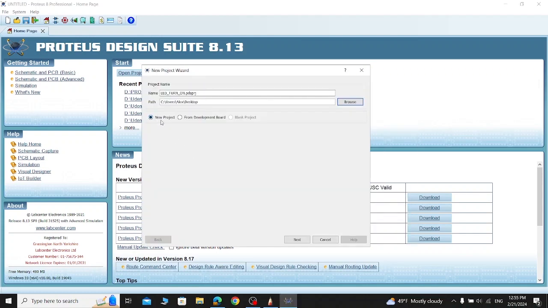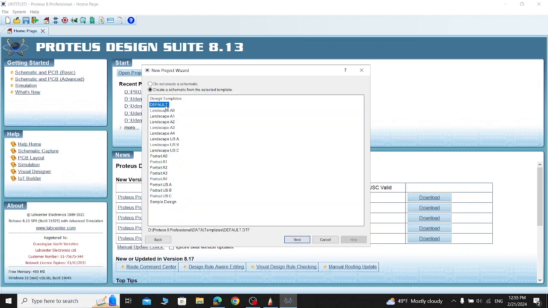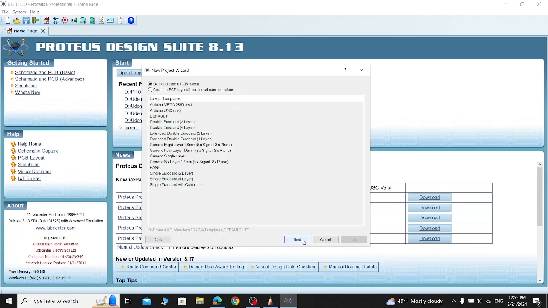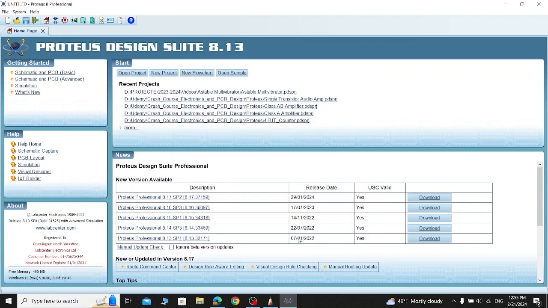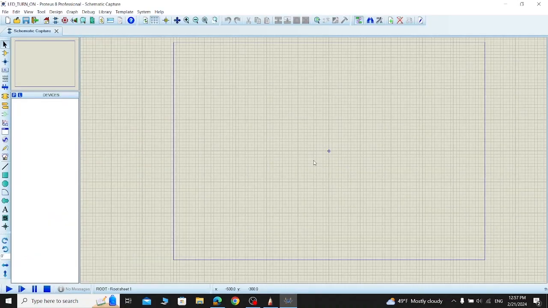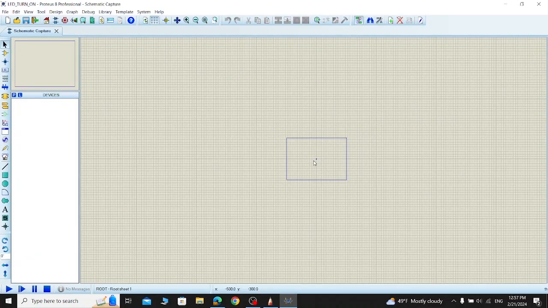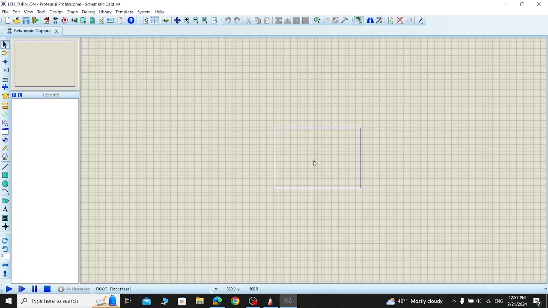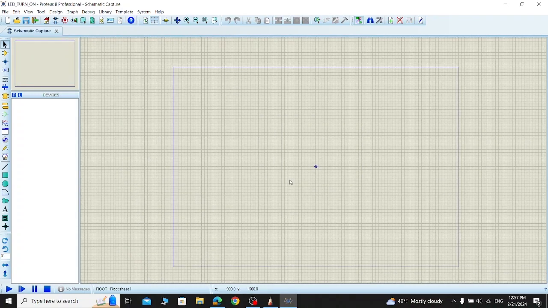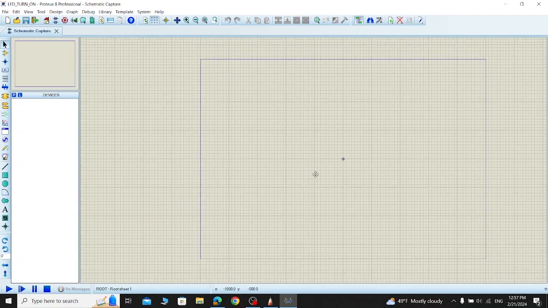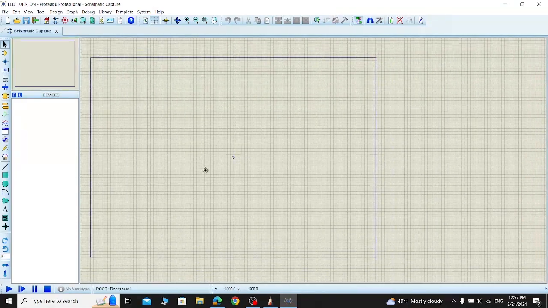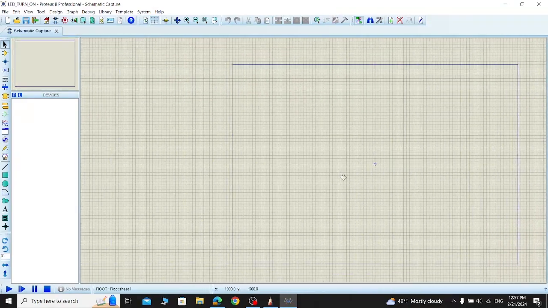I'll leave it like this, New Project, click Next. I'll set this to default, click Next, Next, Next, and Finish. By scrolling with the mouse wheel, we can scale this in and out. To pan, click on the scroll button and you can pan in every direction you want.